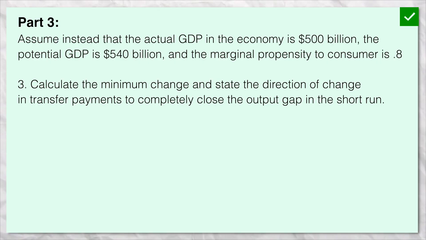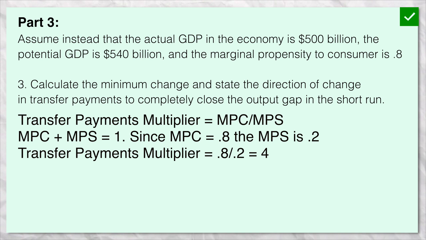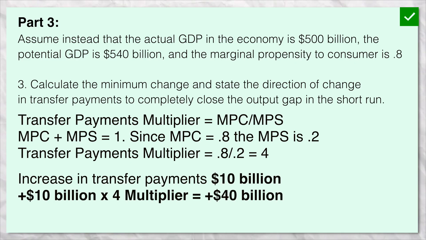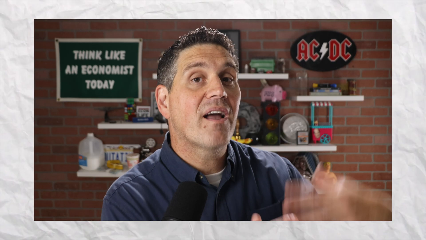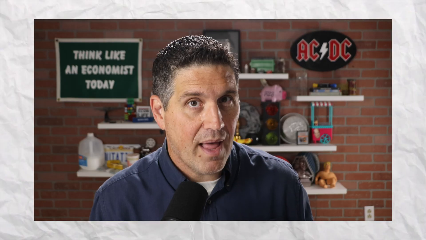For number three, they're talking about transfer payments like welfare — that's not government spending. It's kind of like the tax multiplier because it's one less than the spending multiplier. So if the spending multiplier is five, the transfer payments multiplier is only four, and the right answer is also $10 billion, but it's an increase of $10 billion. Remember: when there's an increase in government spending, all that money is added to the economy directly. When there's an increase in transfer payments, that first round isn't part of GDP. So when the government gives your grandma money, that's not part of GDP — but when she spends that money, it's going to get multiplied.